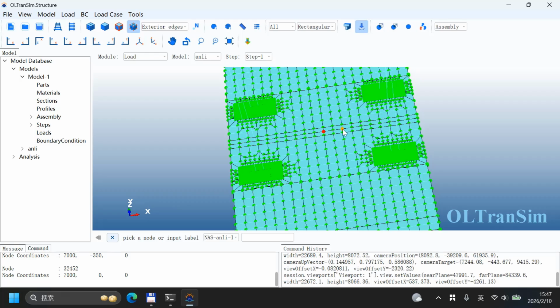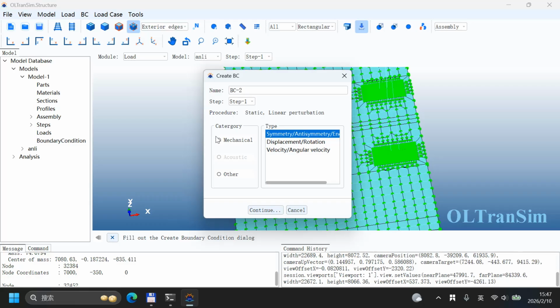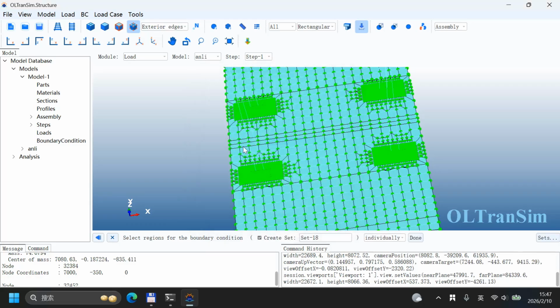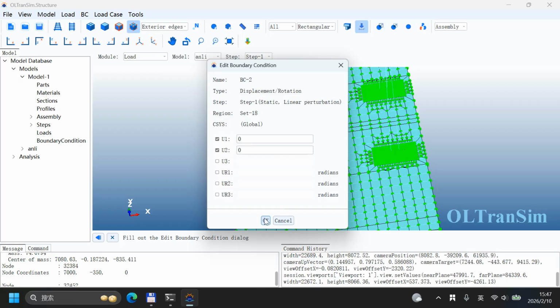So it has a little effect to fix the UE and the UR on this point or by center of the mass. So just create this point to UE and UR.